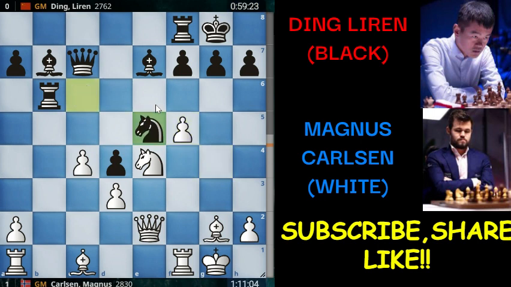Now comes knight to e5. So you can see that Ding Liren has created a long diagonal attacking the knight that you can see right now. Now comes bishop to f4. So Magnus Carlsen takes advantage of this bishop to f4 since he is pinning this knight, and this knight cannot be moved anymore. So first of all, Ding Liren has to play bishop over here, then only he can move this knight. Let's look at what he did.